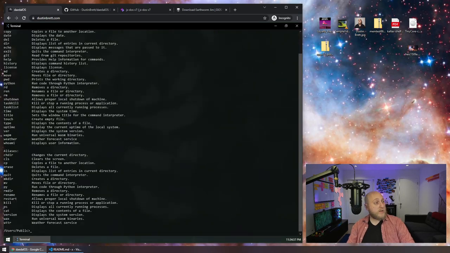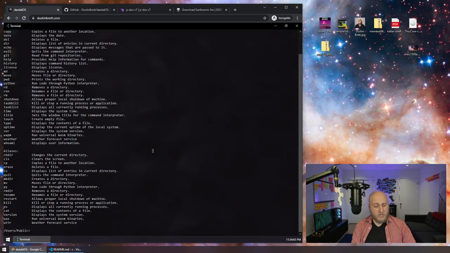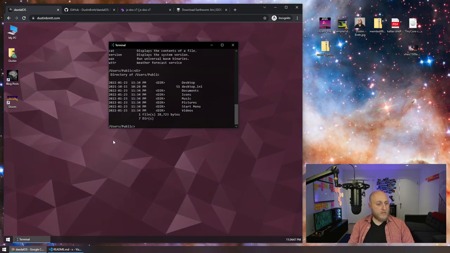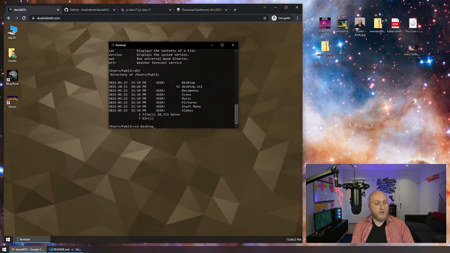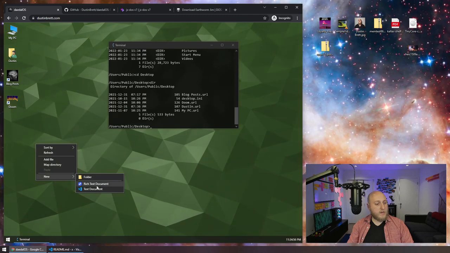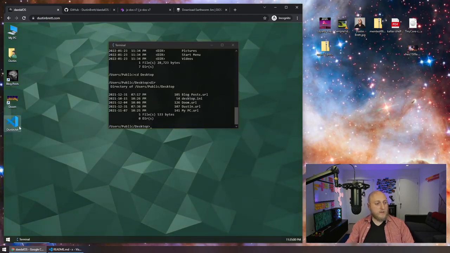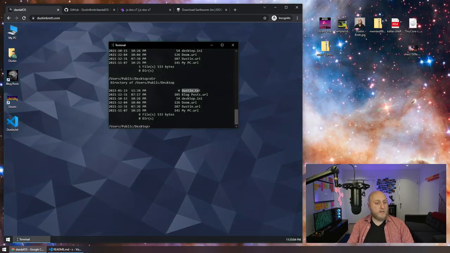These ones at the top are the commands, and these aliases are also commands, but they're the same ones as at the top. So we have all the directory navigation. Let's say we're in user public right now. We go directory, and we can see the directory listing. I can go into the desktop and look at the desktop there. We can see those five files. I can create a file here, called dustin.txt. And now if I do a directory command, you can see it actually has dustin.txt.